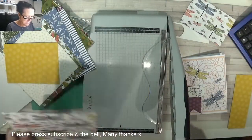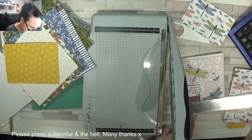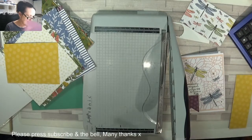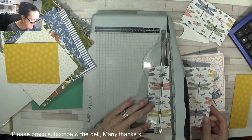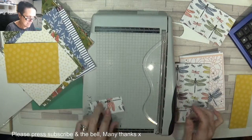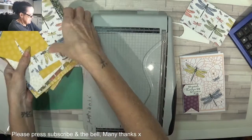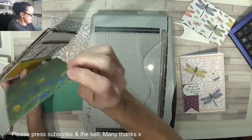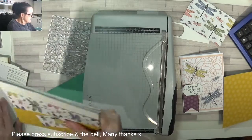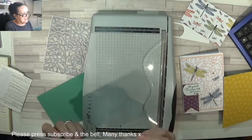So I'll cut that out. That was 2 inches, or was it 1.5? 1.5 by 3. That's our piece for our card. We'll get there in the end. I like to take my time, get to grips with what I'm putting. That's for the card, because it's only going to be a quick card anyway, isn't it? A bit of stamping, die cutting, and using the punch.